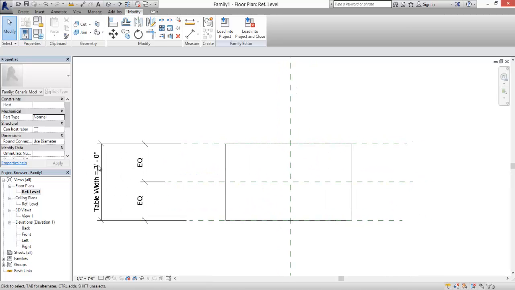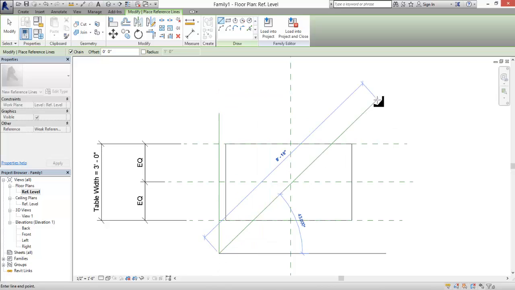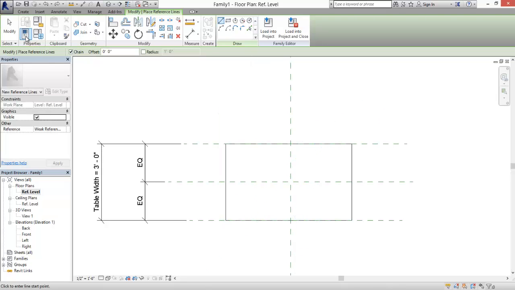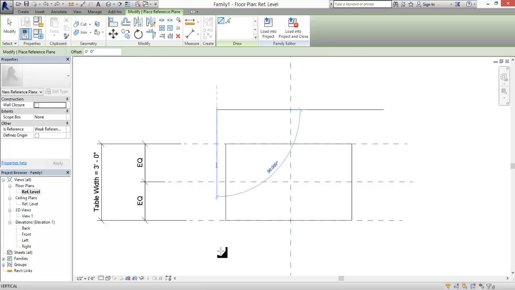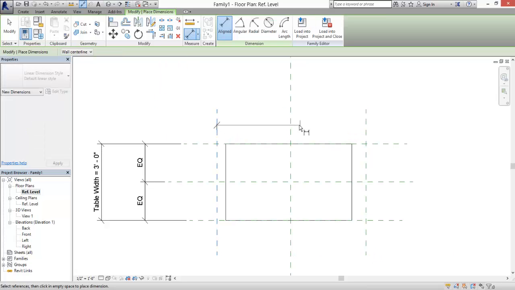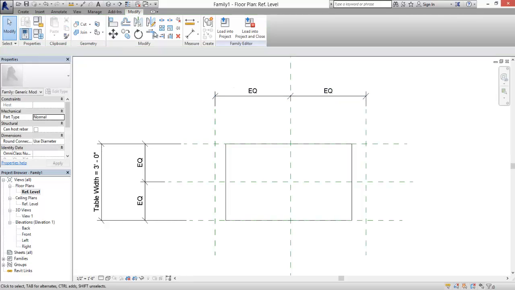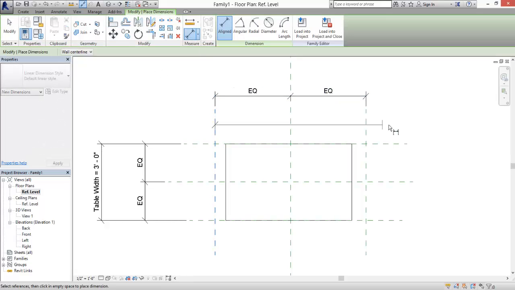All right. Now you can move things around, but the value that we put in that matrix is going to be what gets natively imported into the project. All right, and so you guys can obviously do a little rinse, wash, and repeat. We'll go ahead and just do that again. Ooh, I don't want reference lines, I want reference planes. Alright, and let's go ahead and make those equal. And then let's dimension that.